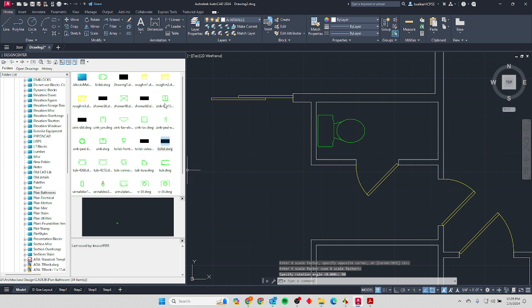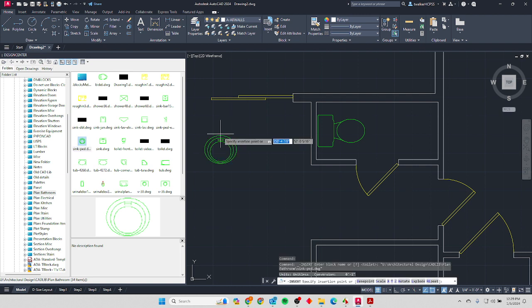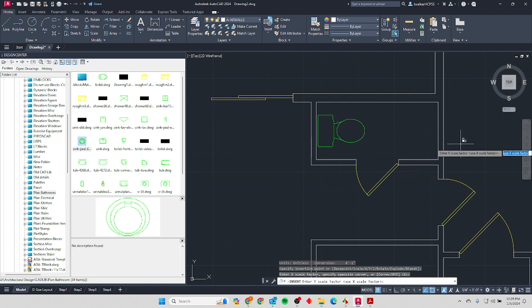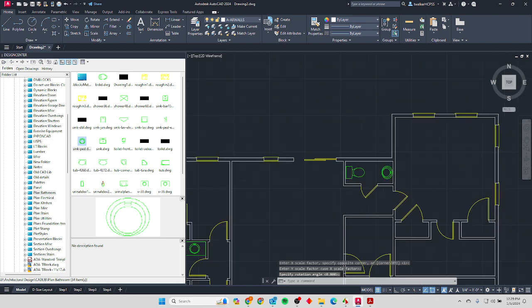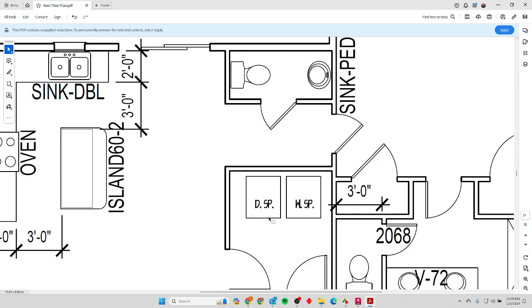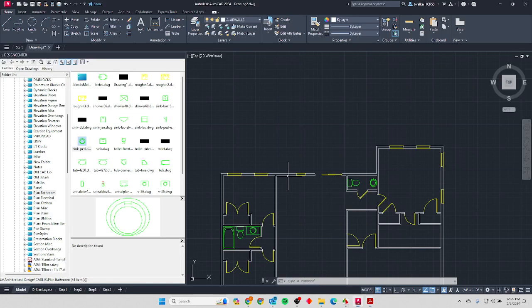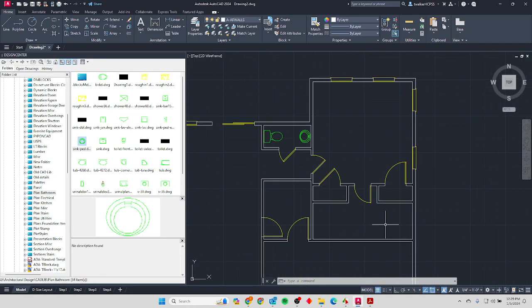That's good to go. I'm going to find sink head. I'm going to drag this in. I want this one to be on the midpoint over here. I'm going to hit enter, enter, and now I'm going to drag it. And I'm going to just type in or click on that point. That is done. I'm going to go ahead and tackle these other ones. So we have a washer, we have a washer, and we have a dryer. So we'll come back to those in just a moment.